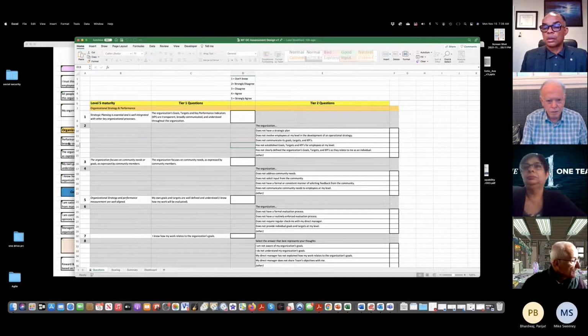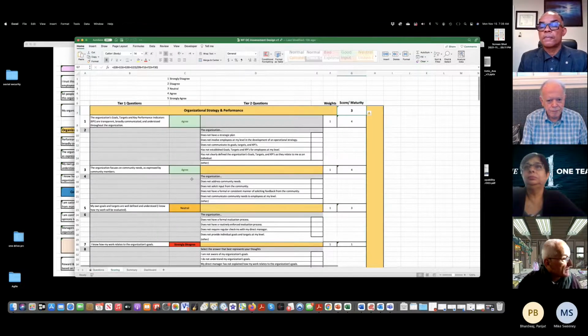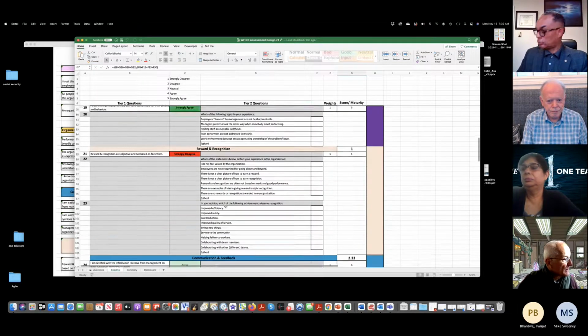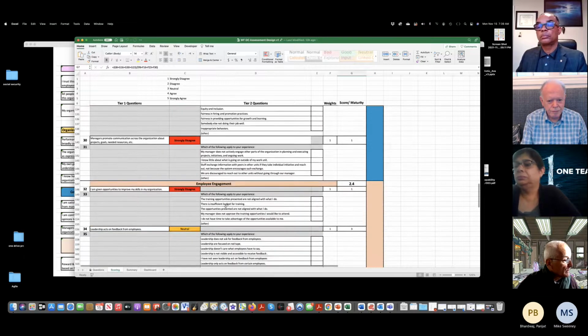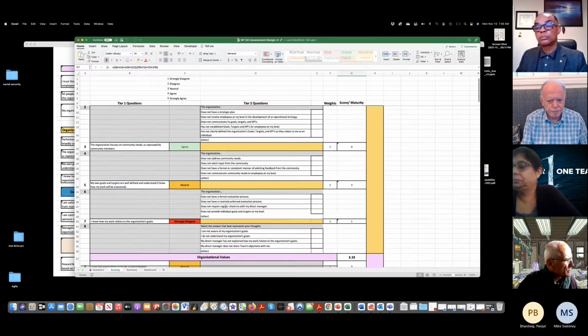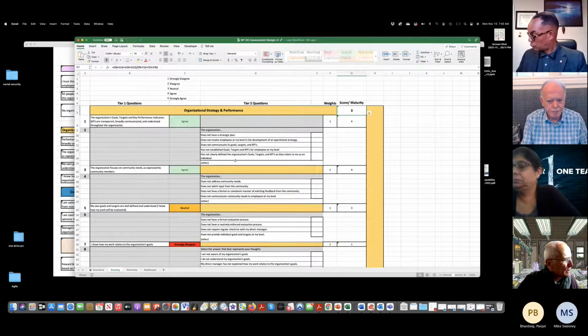And so these are just the questions, and then there is a worksheet that shows how somebody would score and answer these questions. So this is the organizational strategy and performance section, and you will notice that this is the maturity level for overall. And then these are the choices that people make.